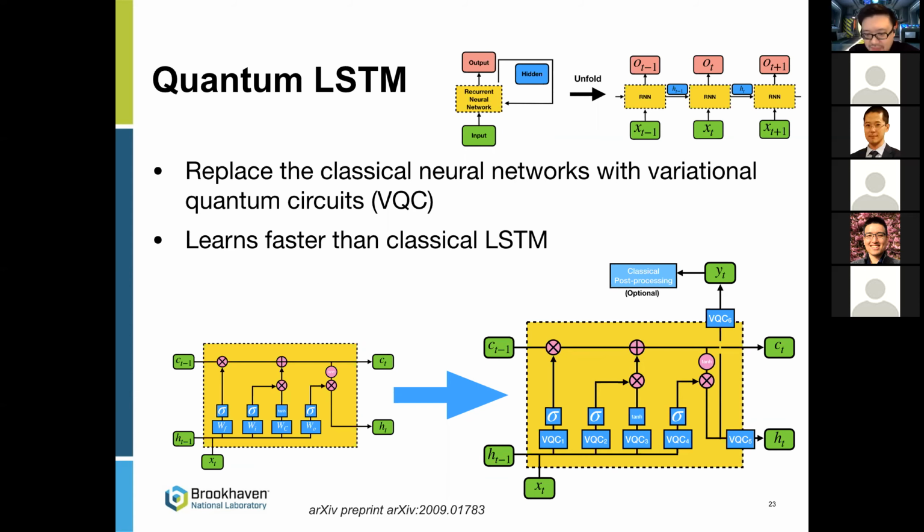The basic idea is that it processes the cell states to keep track of the long-term dependency and reduce the vanishing gradient problems. In order to perform quantum machine learning, there is a quantum-enhanced form of LSTM, in which the classical neural networks are replaced by variational quantum circuits. The VQC, the blue box, will do the job that the classical neural networks do. And we keep all other components from LSTM as classical, including the cell state and the nonlinear activation function, so that we can still do fan-out and bypass the limitations of the no-cloning theorem.